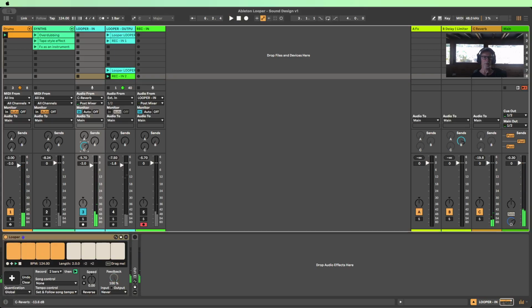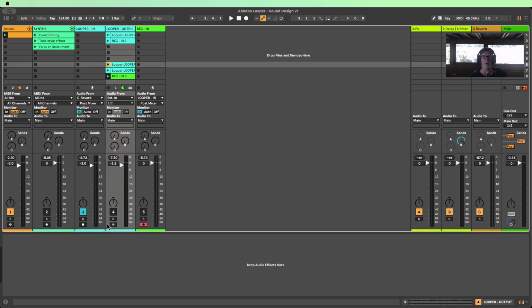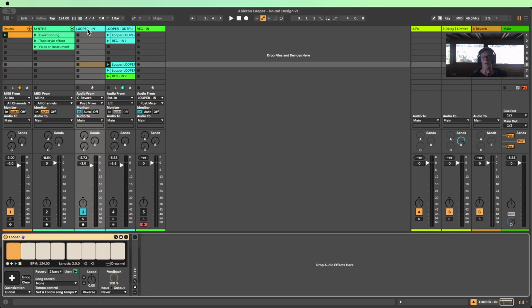And now I'm going to take the C send off. And that's inside of the looper. So as you can see, it gets more and more interesting. And because that is now an overdub layer, then the drag me works. And now I get a new clip over here, including the reverb version.